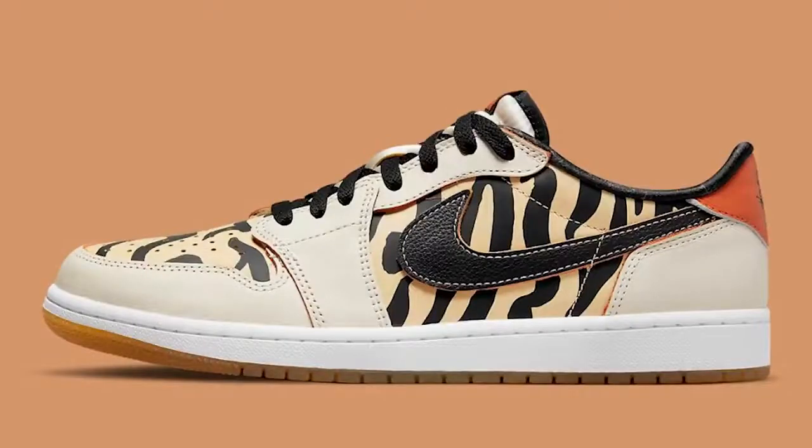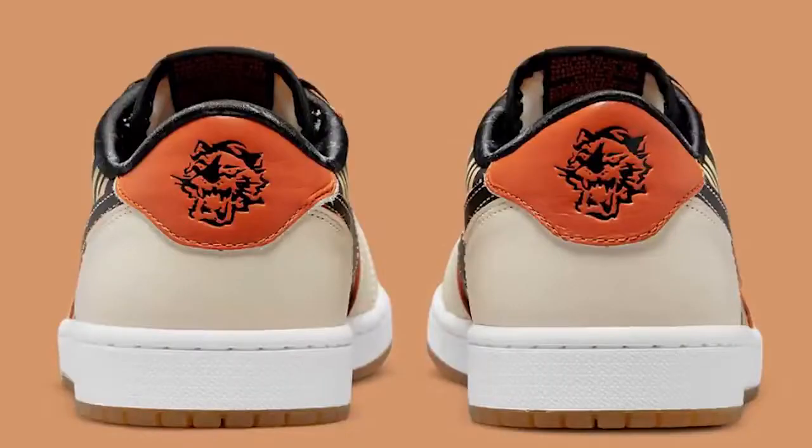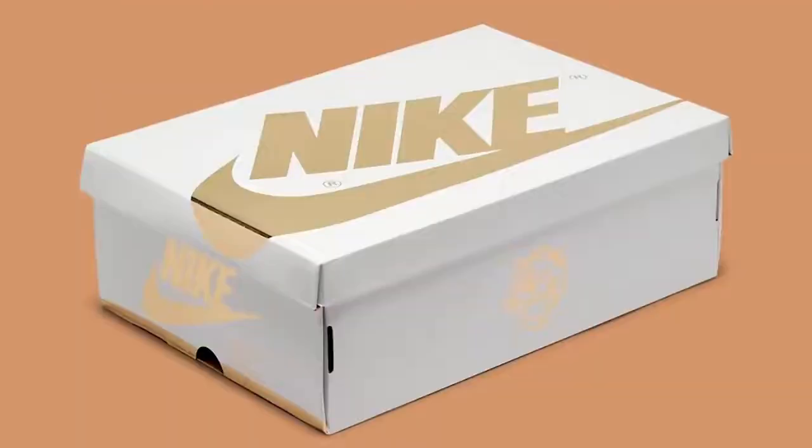The final sneaker for February 27th is the Air Jordan 1 Low OG Chinese New Year. When I originally saw renderings I was like eh, but then I saw detailed shots of the materials and the pattern and I was like this is actually kind of cool. I'm not mad at them at all. I missed out on the previous Chinese New Year with the satin bread vibe and I'd love to have both in my collection. Right now I'm giving them a solid 7 out of 10 — that might change once I get them in hand.